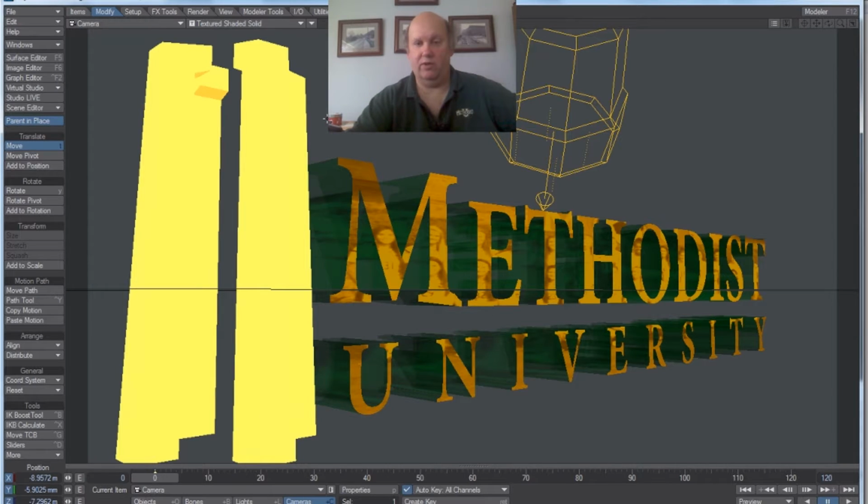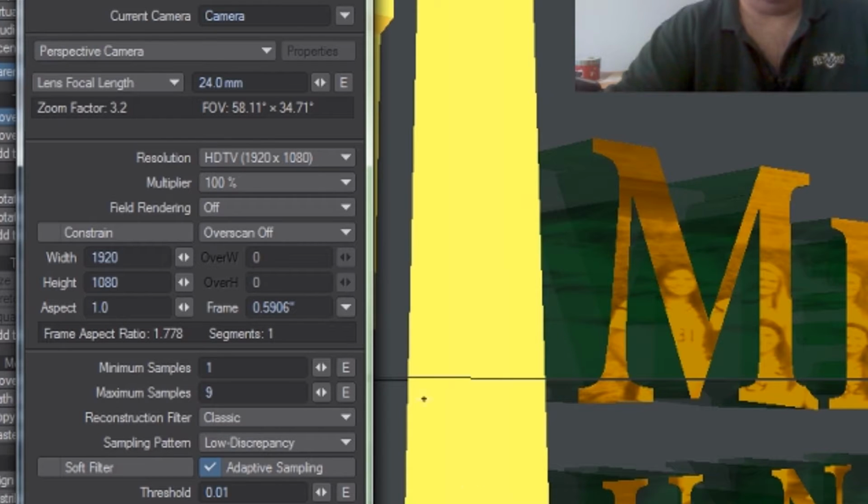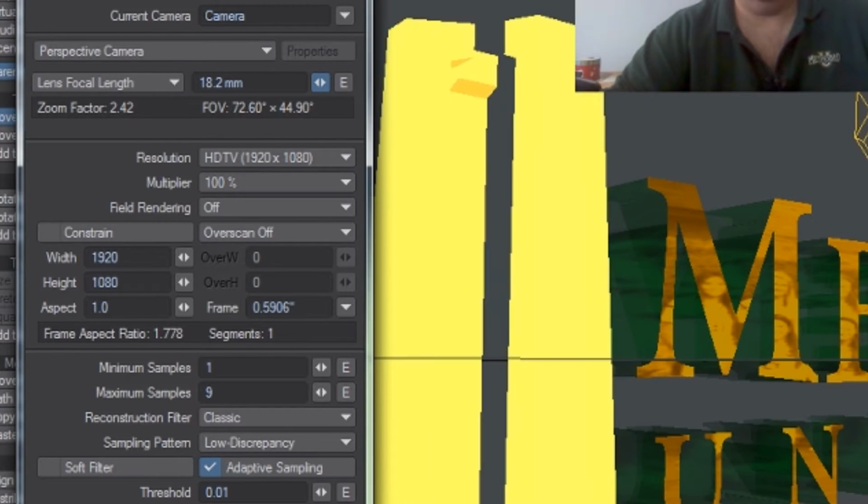And the other thing we want to do is we want to look at camera angles. Now the nice thing about this camera angle is that we're looking up at it, which makes the logo look great and powerful. We can do even better though. Let's say, for example, we have camera selected and we go to Properties, and let's say we zoom out, which would give the effect of a wider angle lens.